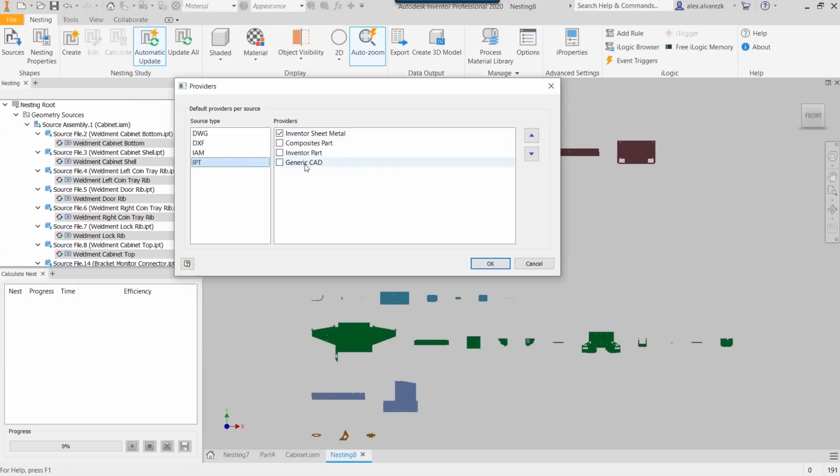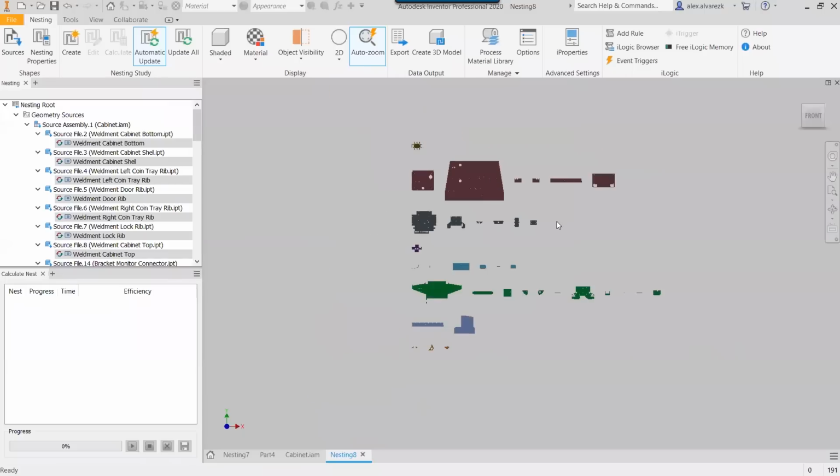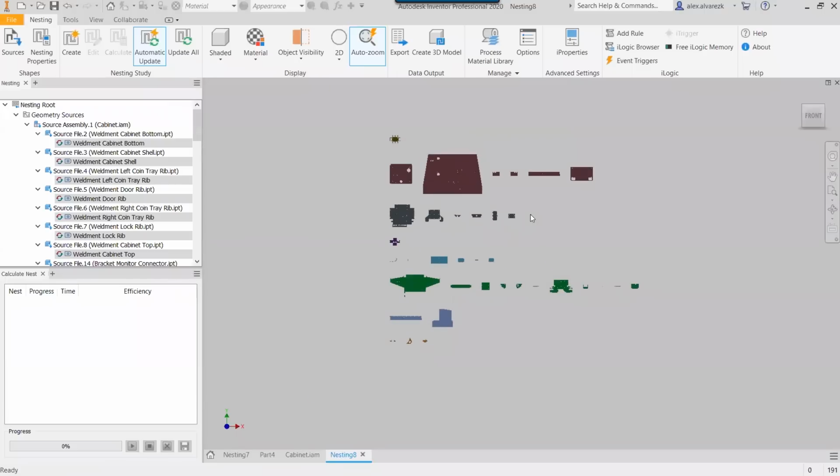It doesn't have to be an Inventor part. You can bring in any STP file or step file, and it's going to automatically pick that up. But again, it's going to follow those rules that we talked about earlier. In this case, it's not going to look at any of these. No matter what kind of part it is, it's only going to look at specific sheet metal components. And again, that was created inside of my template. So every time I run this template, it knows to only look for sheet metal components.